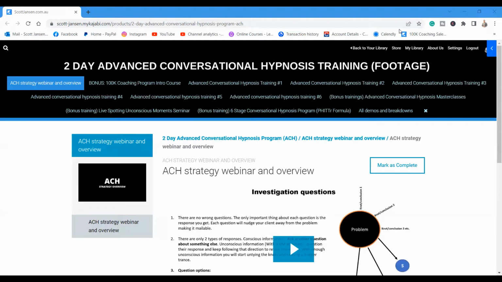This approach not only allows you to be flexible, no prep, no after session homework, no multiple sessions, speed, no language patterns, all that sort of stuff. It's really understanding from the perspective of a client, what's the best therapy for them. Now, what's cool is the 30,000 students that we have, we teach this for therapists that want to work with smokers, anxiety, fear, could be abundance blocks, could be I want to start my own business. It could be abuse, it could be addiction, it's alcoholism. We have students using ACH in every one of these niches. Why? Because it is so flexible, okay? With a concentration on the actual therapeutic approach.